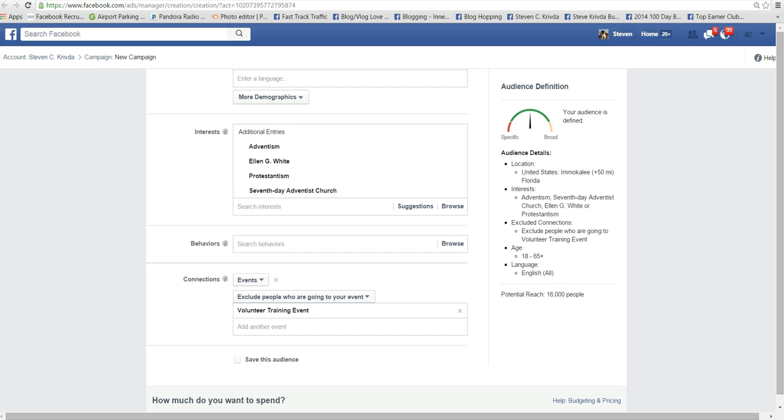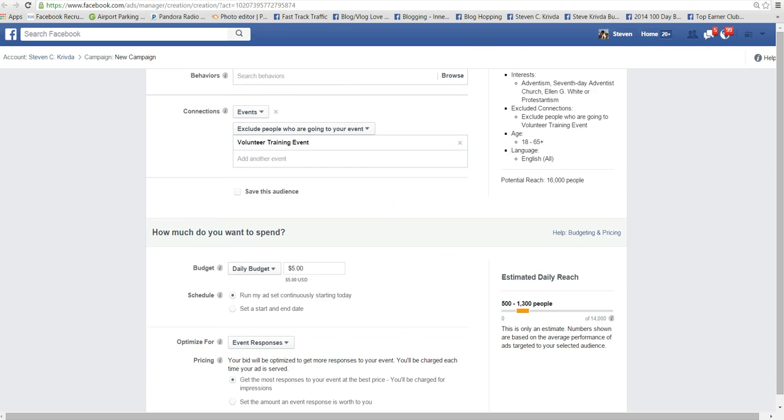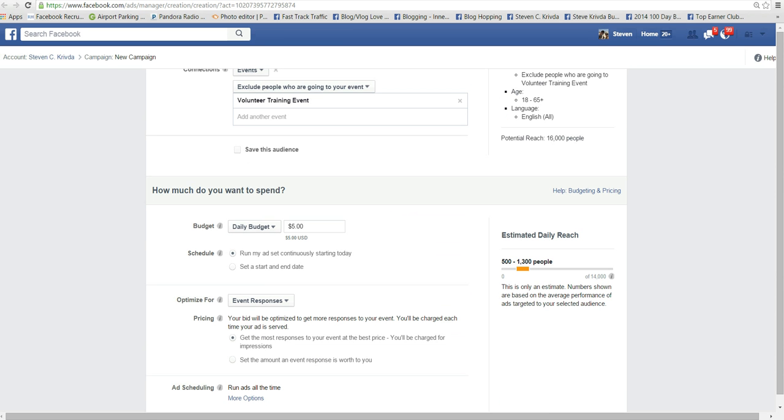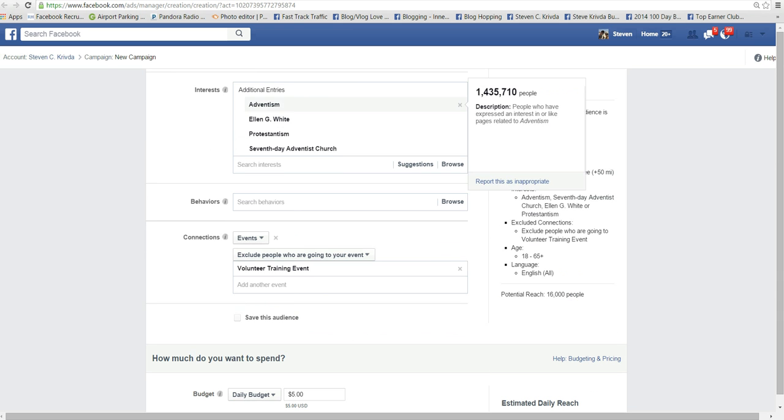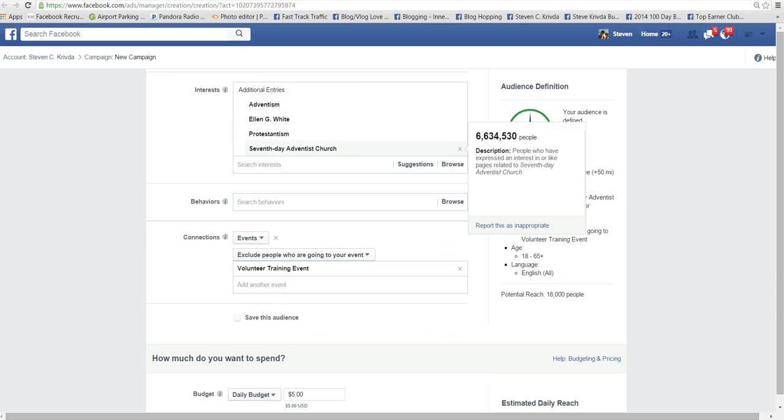With Facebook advertising, there is a relevancy score, and if your audience is not relevant to your ad, meaning they're not congruent with your ad, they can click that they don't want to see it anymore, and then they have an option to click spam. If they click spam, you're dinged. Facebook will not like you anymore, and they'll be watching you, waiting for you to do it again, and then they're going to shut down your account. So you want to make sure that whatever you're doing is very specific to what you're doing.